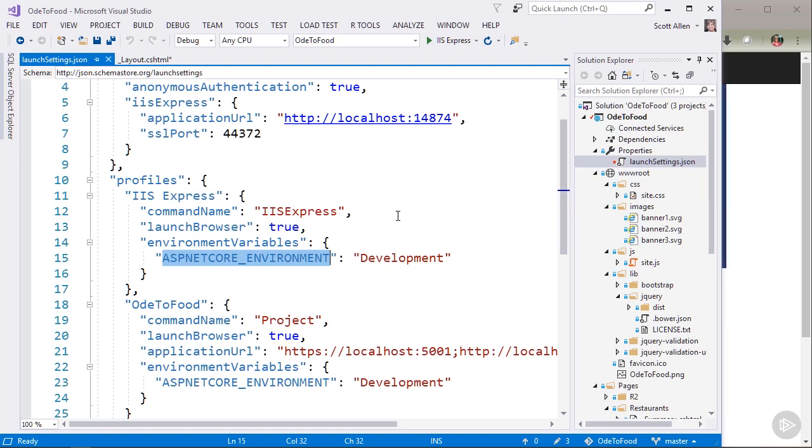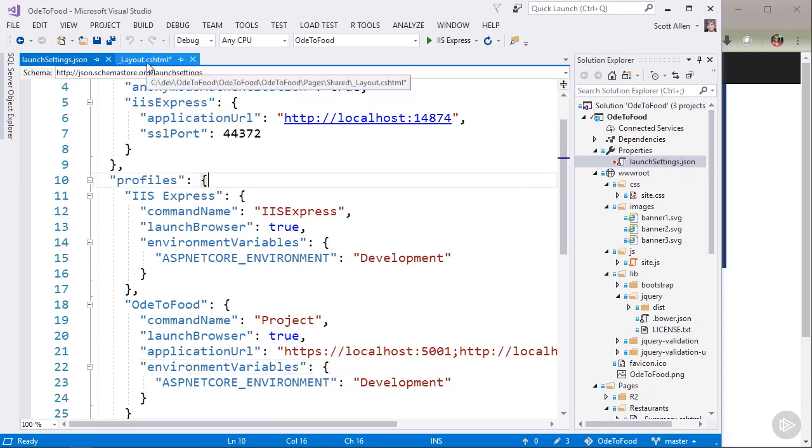But if I want to see how my site would render in production, I could change this value to production, then save the file and relaunch the website with Control F5. And the other way to launch this website, the second profile down here, is essentially doing a .NET Run. And you can see by default, we'll also set up an environment of development for that scenario too.